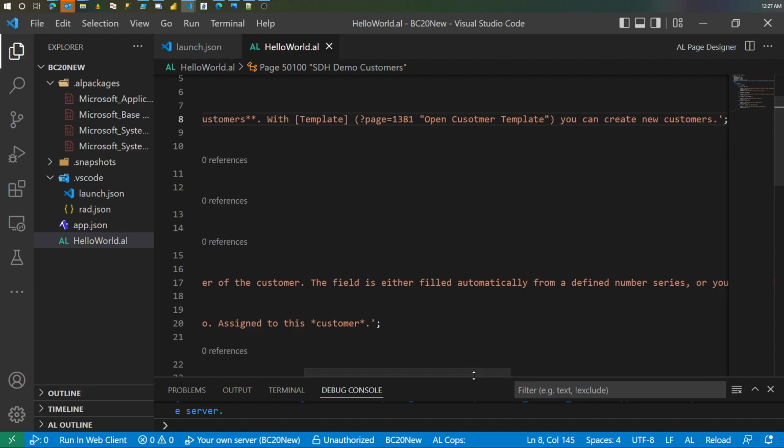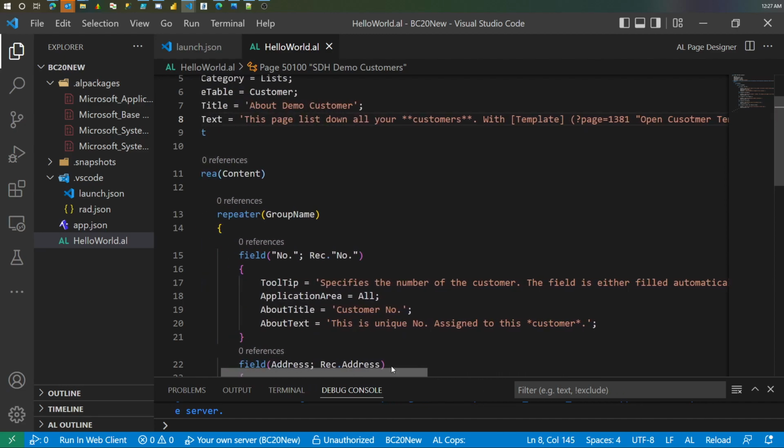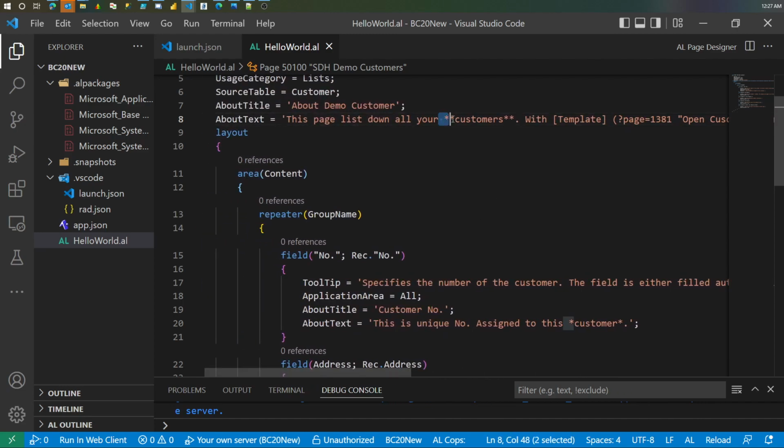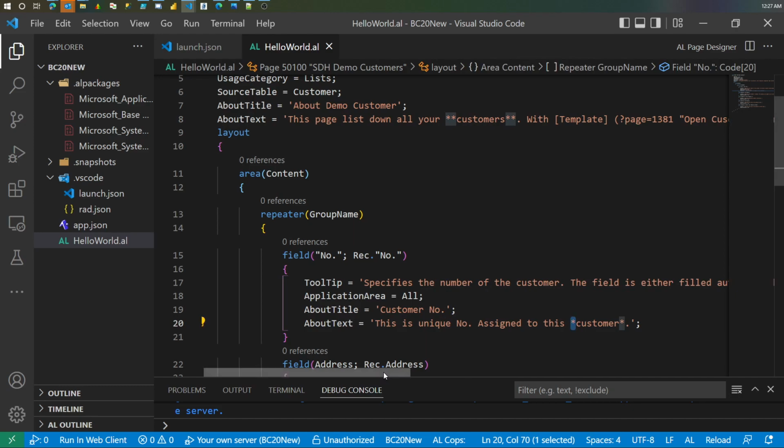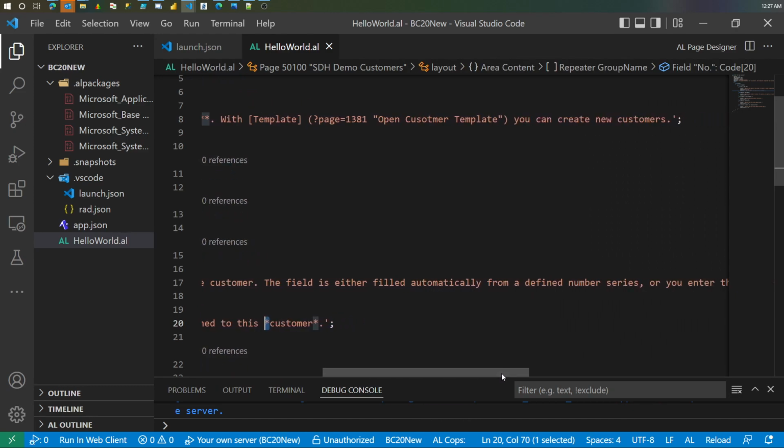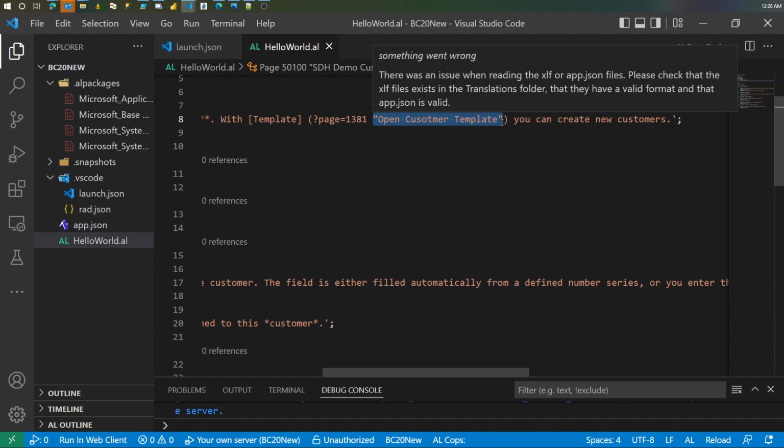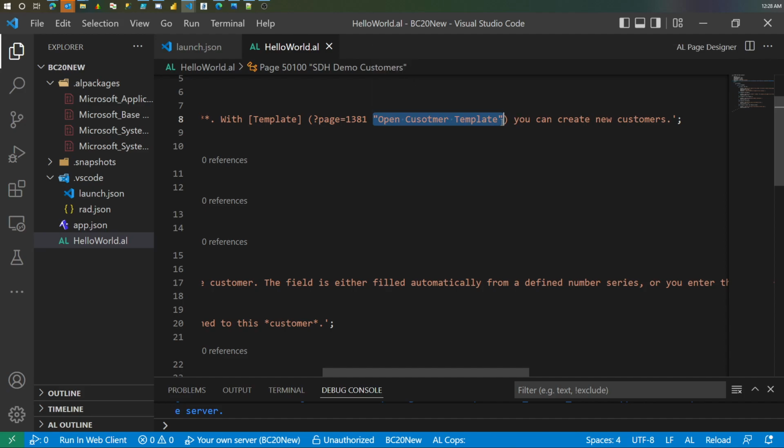Okay. So now let's revisit again. If you have to make anything bold, that comes between two stars. Anything that you want to make italics comes between single stars. And anything where you have to add a hyperlink, the hyperlink text comes within the square brackets and then followed by curly braces, which list down the page that needs to open, and the hyperlink text, as in the hovering over text that gets printed over there.